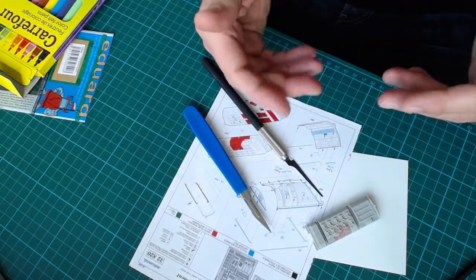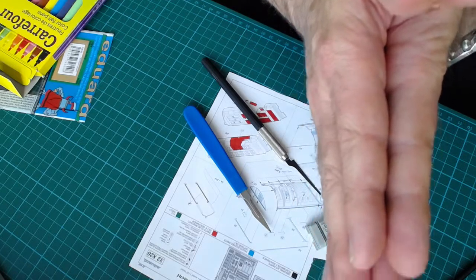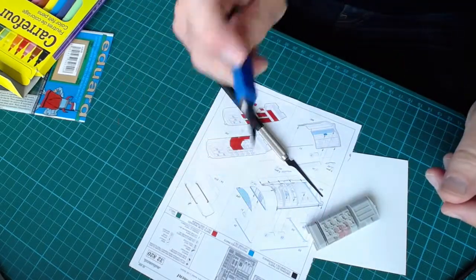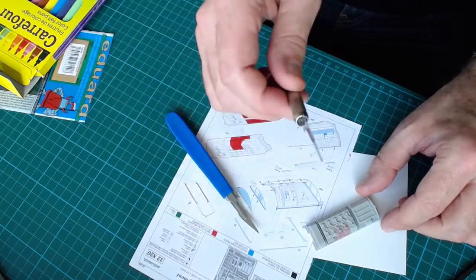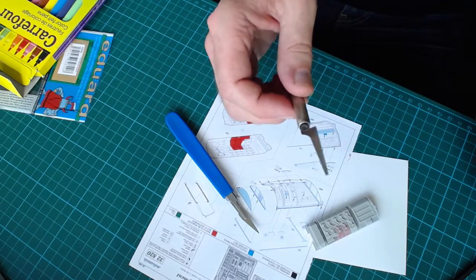So we have to bear that in mind, because when we use a knife, what happens is that the plastic literally does get split. It kind of goes like that. And these little edges often become raised. The advantage of a knife is that it can get into little nooks and crannies. The advantage of the razor saw is that it will take material out without damaging the part next to it.